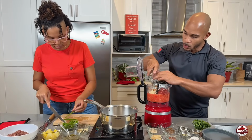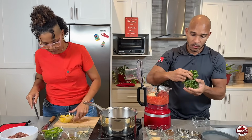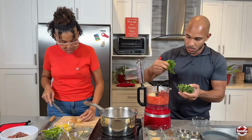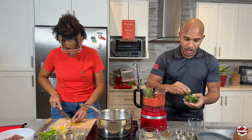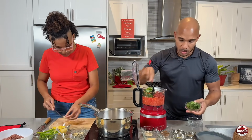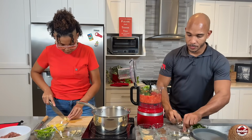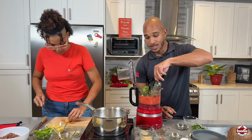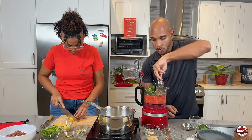Garlic goes in. Fresh parsley. We love fresh. Absolutely love fresh. I don't need all this parsley, so let's go with what I need. Dry thyme. Dried basil. Basil is the most dominant herb in here. Dried oregano.